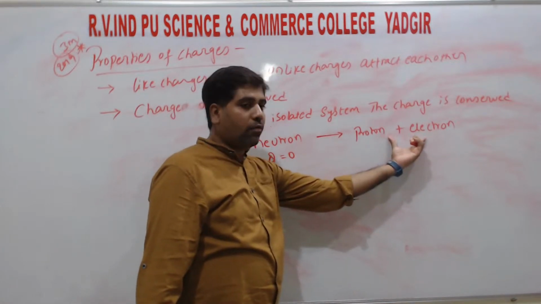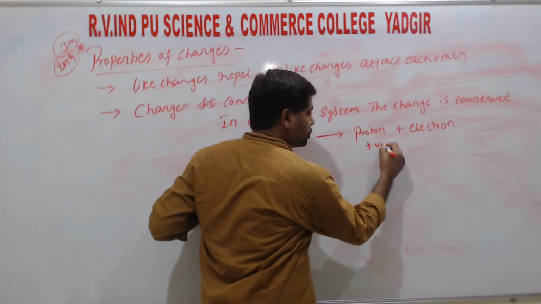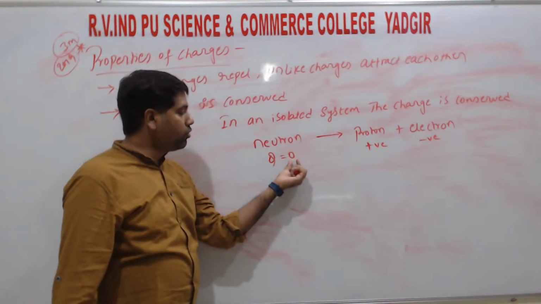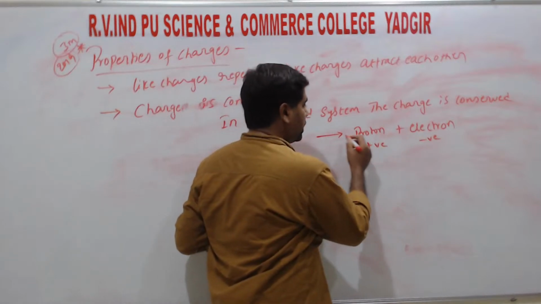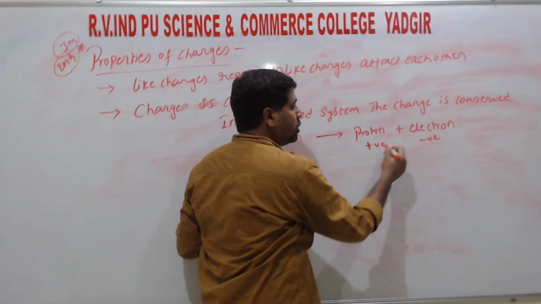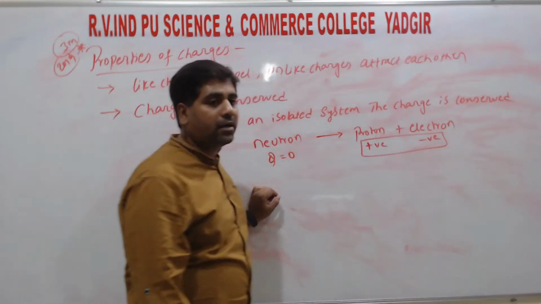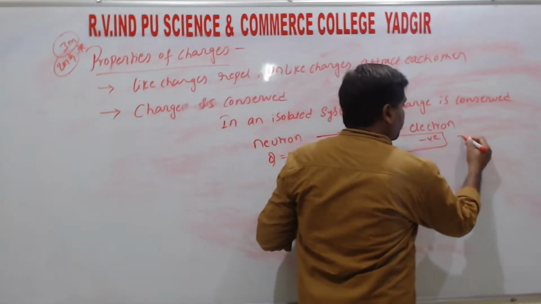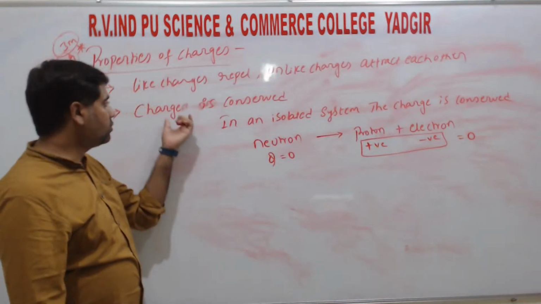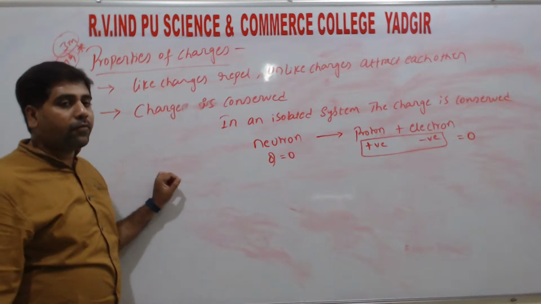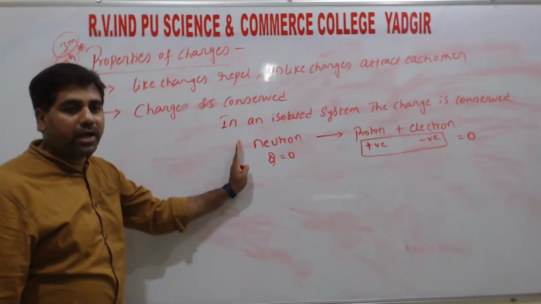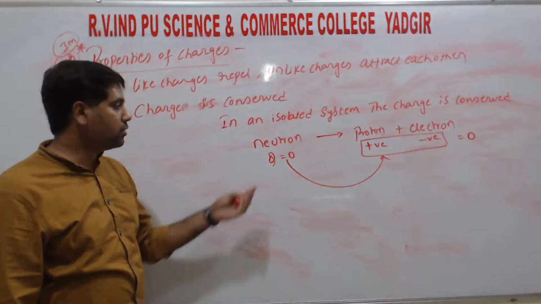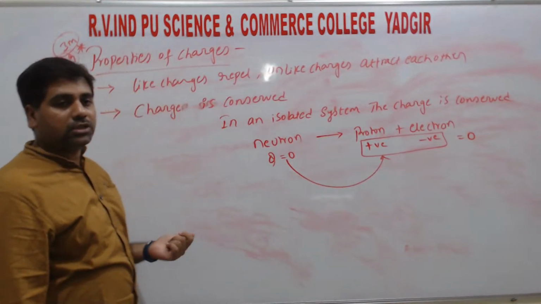These two have the same values, right? So here we have a positive value and here we have a negative value. Before conversion, the charge of the neutron is 0. After the decay of the neutron into proton and electron, the sum of the charges, in an isolated system, is again equal to 0, right? That gives that charge is conserved. The charge can neither be created nor destroyed, but converts from one form to another. This is the example for conservation of charge, right?